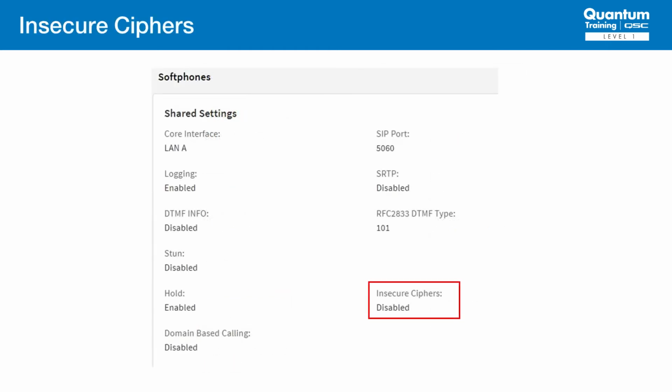Another feature you may have wondered about, we have a flag on the core called insecure ciphers. What does that mean? Well, it really only applies if we're using TLS and SRTP. Ciphers are encryption methods. It's basically our method of encrypting our call. If you think about secure websites, it's very similar. When we use encryption, both sides need to agree on what encryption method they're using. As technology has advanced, the need for more secure encryption has as well. This is where this flag comes in.